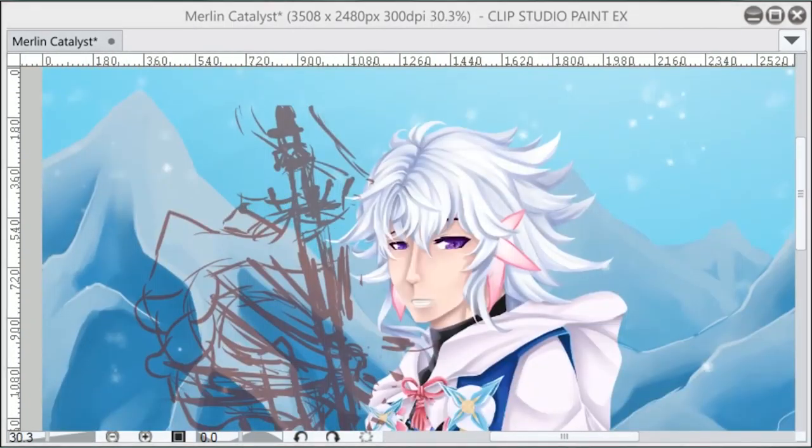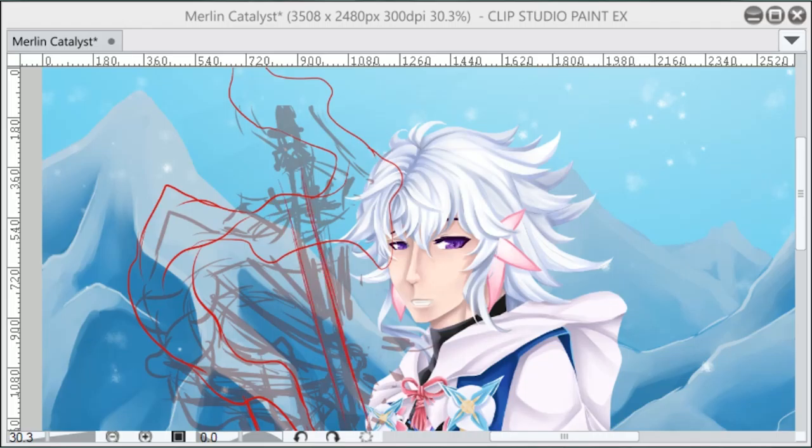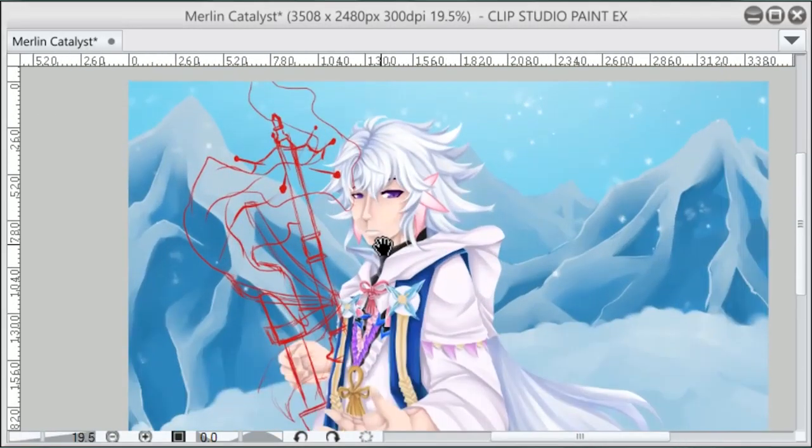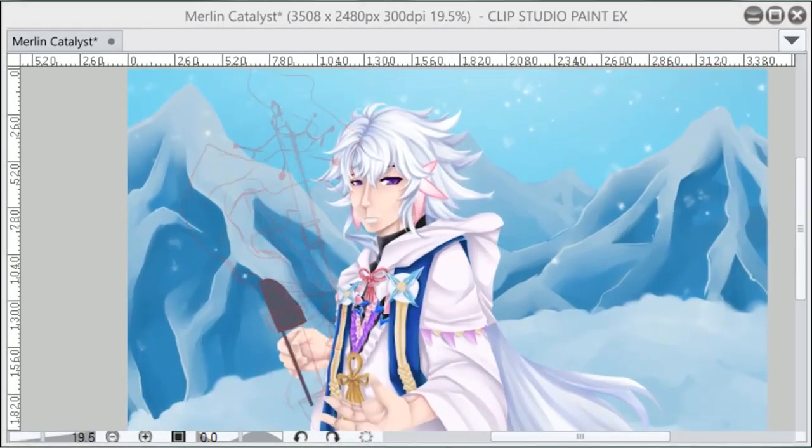So at this point, between that last section with the hair and the staff, I took a little bit of a break from working on it, mainly because the staff was another big thing to tackle. When I started doing the sketch and the draft for the staff itself, I realized how many things there were on it and how complicated it was.